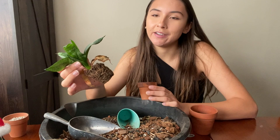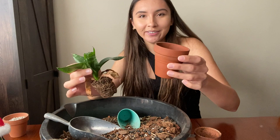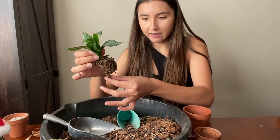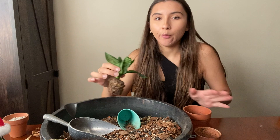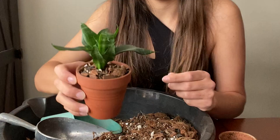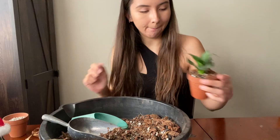The first thing I'm going to do is repot this one. It has fallen out of its pot so many times and the pot is too small. I got a slightly bigger pot — I didn't want to make it too big because I don't want the soil to hold too much water. I'm just going to peel back these old leaves and put a really chunky mix in here. Already this looks so much better. It just needs some water and it's going to firm up in no time.